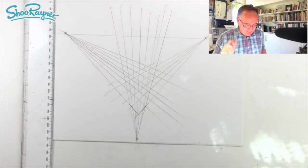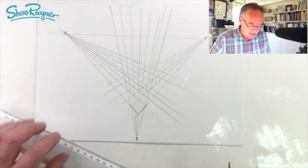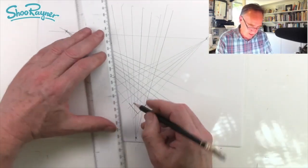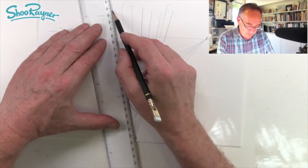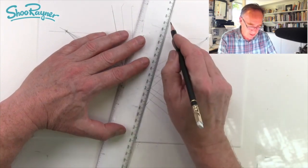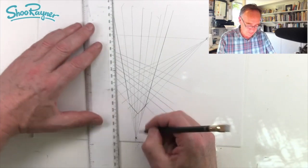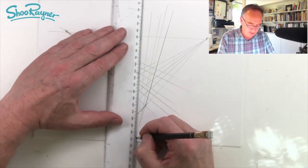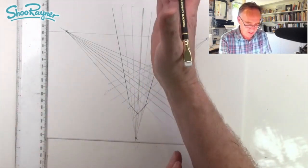Feels like this is going to be really, really, what's the word? Dramatic. So what we could do then, this is going to be our side wall. This is much more dramatic, isn't it? I think you're going to find, and when it comes to illustration and stuff like that, a lot of the time drama is what you want. So that's going to be going straight up there.